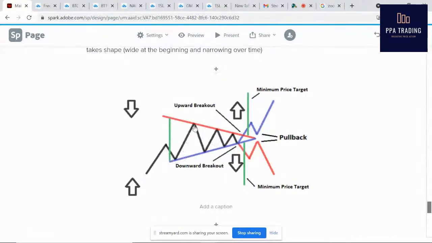You can see that it does have a triangle formation, and both these trend lines are rising and dropping. So they're going to reach an apex right here, and there's so much pressure coiling up right here. The bulls and the bears are fighting. And once that does break out, you want to take the minimum, basically the measured move right here, which is what we've been saying, and take it right here up, or take it down here to short, depending on which direction it heads in. So this is one that is a little bit harder to see where it's going to be going. Ascending triangles usually go up, descending triangles usually go down, and these go up or down.